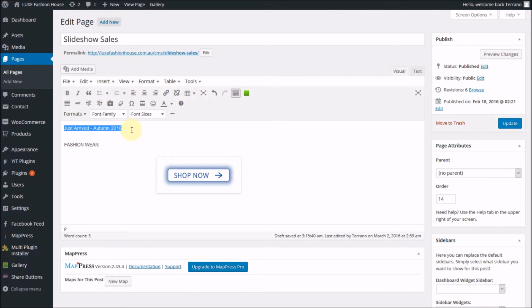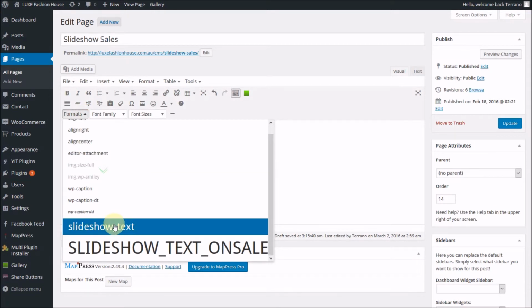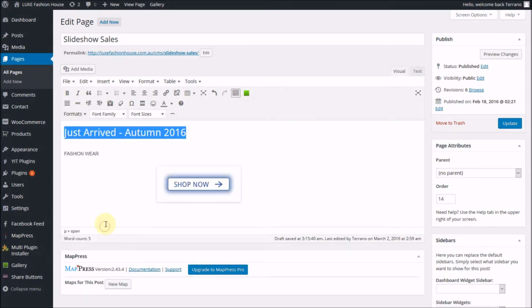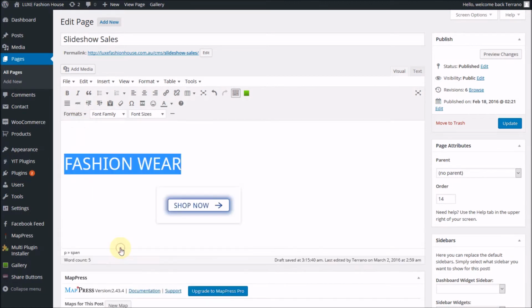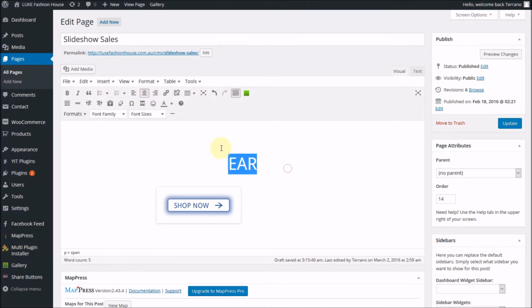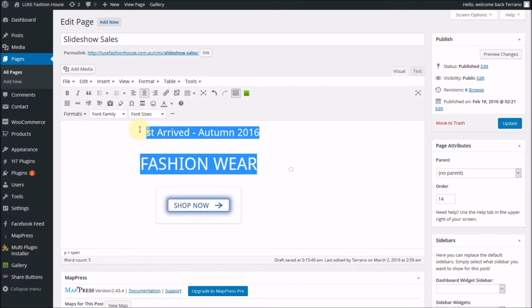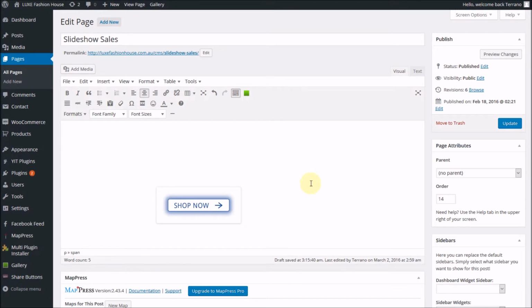For this particular website, and you'll find it on yours as well, I've got text formats already preset for things like the slideshow. So I've highlighted the top line of text. I'm going to go to Formats, and I'll say Slideshow Text for that first line, and then I'll align it to the center of my page. I'll highlight this line here, Formats, and that's the big text down the bottom, Slideshow Text on Sale. And again, I'll send it to the center of the page. Now we're back to where we started. That text is white, you can't see it unless you select it like that. Finally, to force that across to our website, we need to click on Update as always.